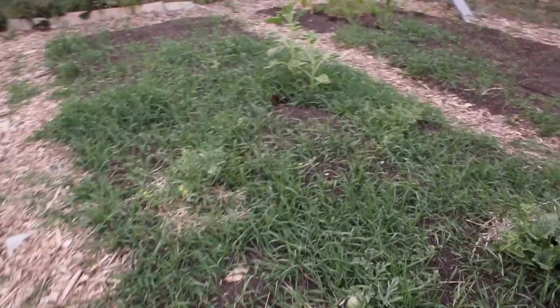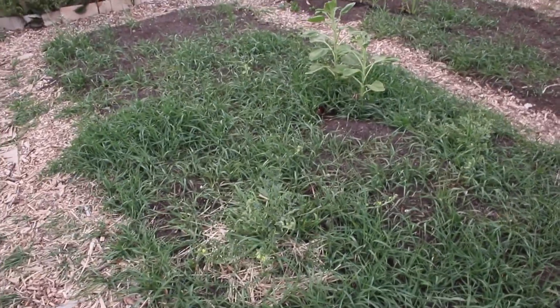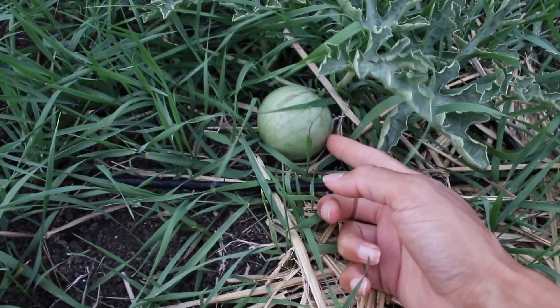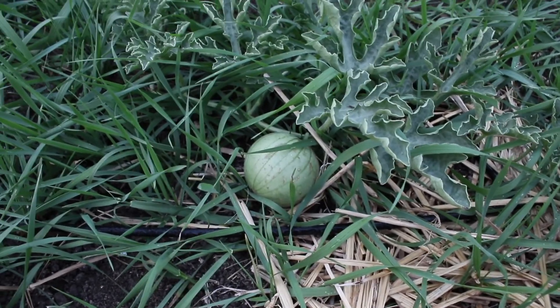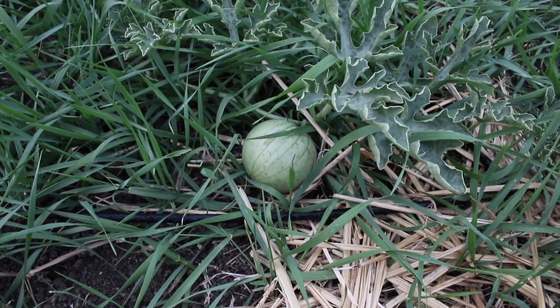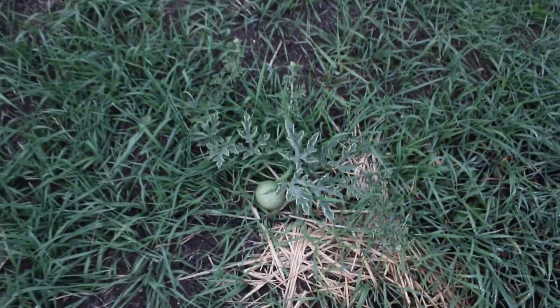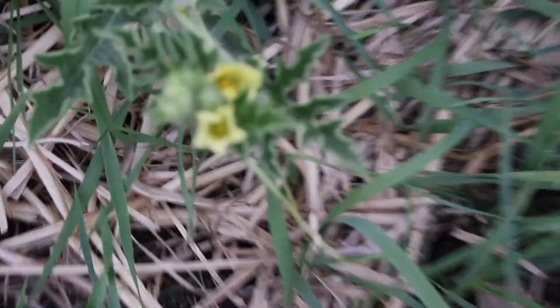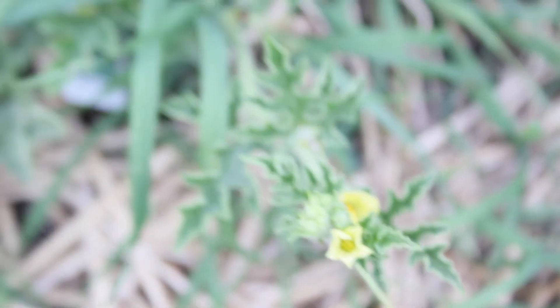And then this area — almost embarrassed to show this, but this is what real gardening looks like, right? Sometimes you have a whole garden bed full of quack grass. And then there's this little melon here — it doesn't seem to be getting any bigger. This might just be the size that it gets to and it'll start to ripen soon. Hopefully it's been on the vine since I left at least, so hopefully it gets a little bit bigger soon. Another melon here with lots of flowers on it — hopefully we'll see some fruit soon.